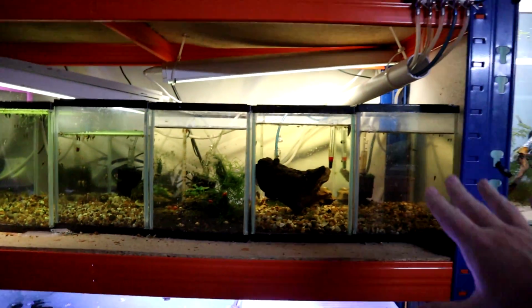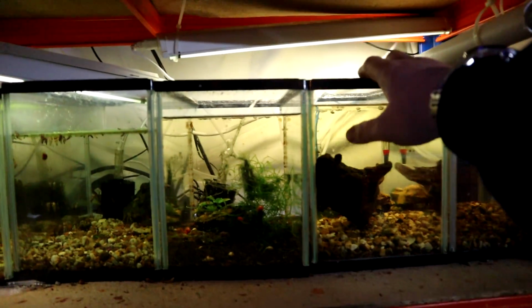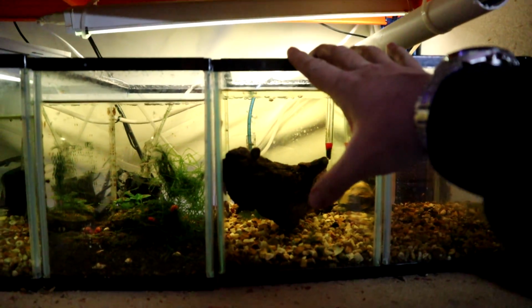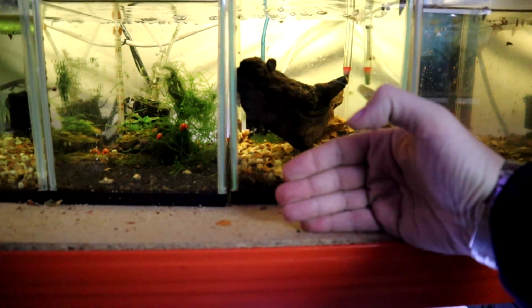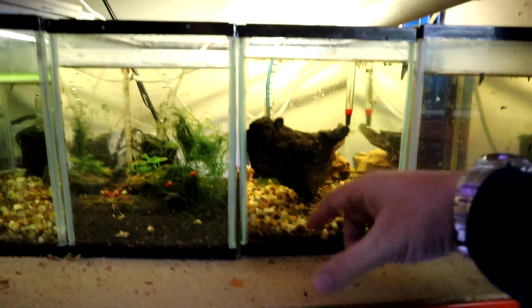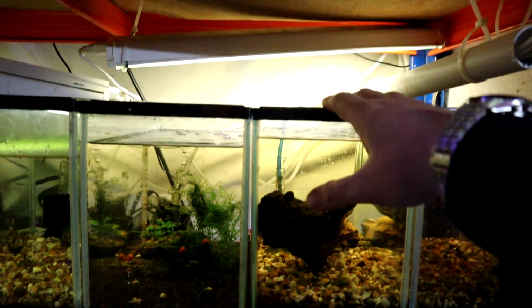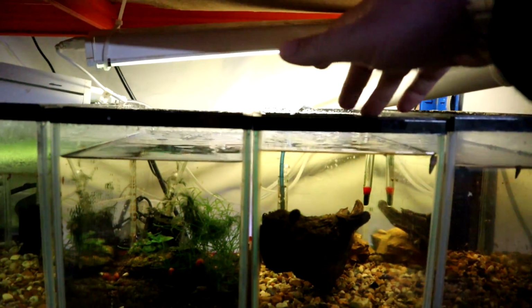These shelves are 18 inches deep, so these aren't, so it just makes a lot better use of the space. So the tanks will come up almost to the edge, but go all the way to the back. These ones have got quite a gap at this side, quite a gap at the back, and then obviously a decent gap here, but we'll get in there. Still be enough space to get in the new ones.